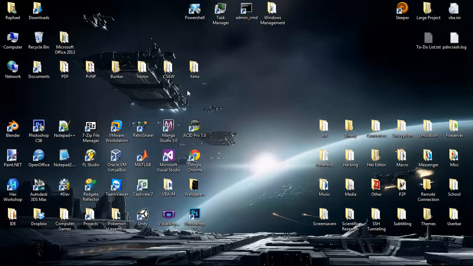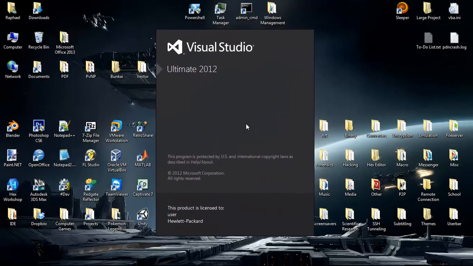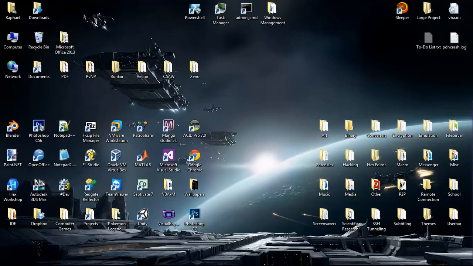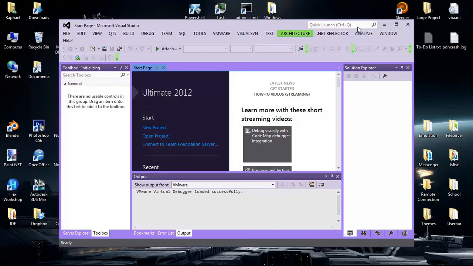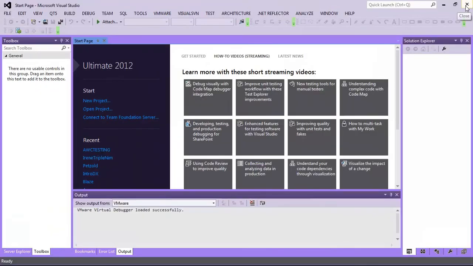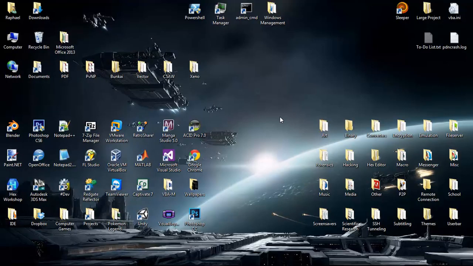Okay. Visual Studio may take a while to install depending on your computer's capabilities. Once it has finished installing, you will be able to open it up and it will look like this. And because, well, it's about 10 gigabytes, it will take a while to load all the files into memory. And it will look something like this. Alright, now you have set up your IDE and are ready to code.